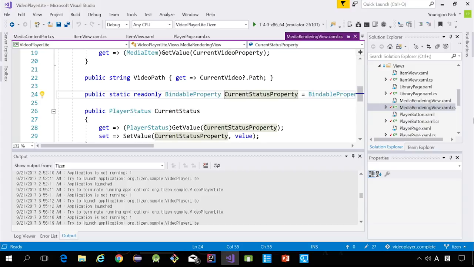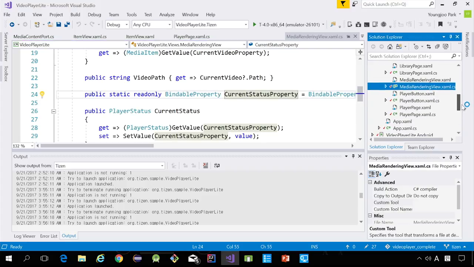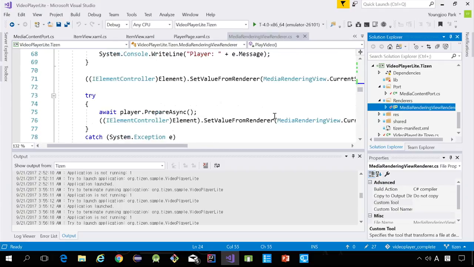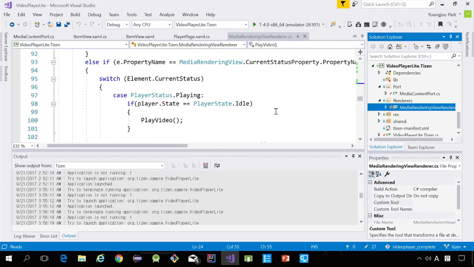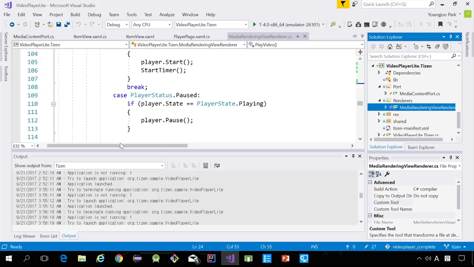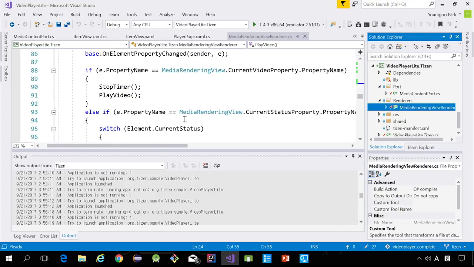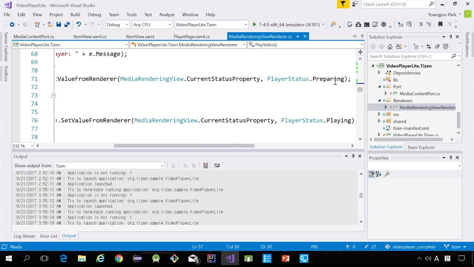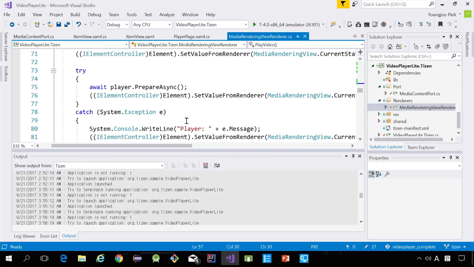Then when it's changed, it calls the media rendering view again. Then it was preparing here. And if it's preparing, then we're doing nothing. So when preparing is done, after that we are calling prepare and sync.